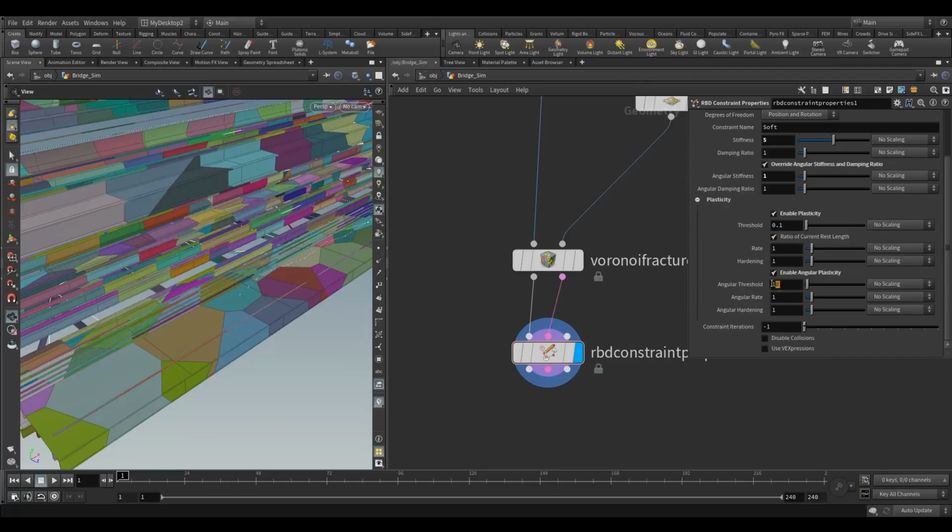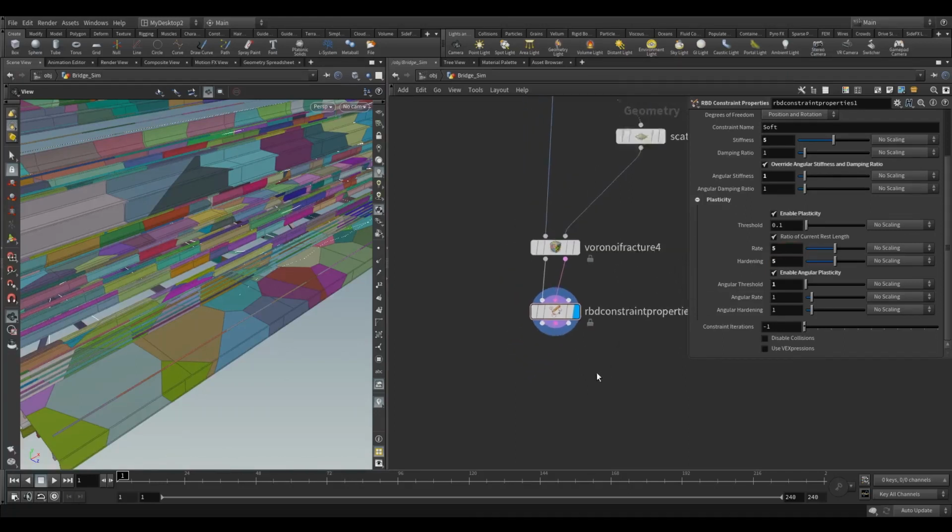So the threshold is 1 degree. I want it to work very, as soon as it bends at all, hold that. And then the rate, so how quickly, especially with stretching, I don't want it to be really, really stretchy. That would look weird. So the rate is how quickly and how hard it becomes. I'm going to push these both up to 5, right?